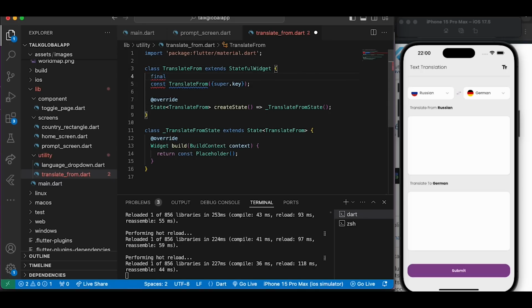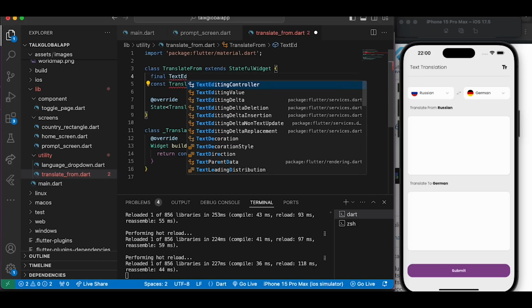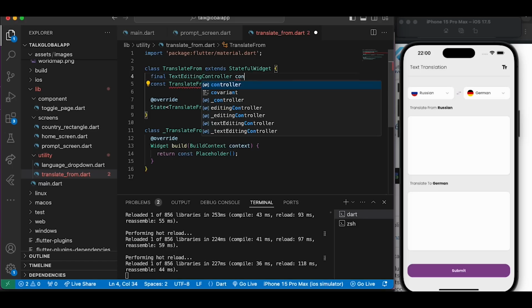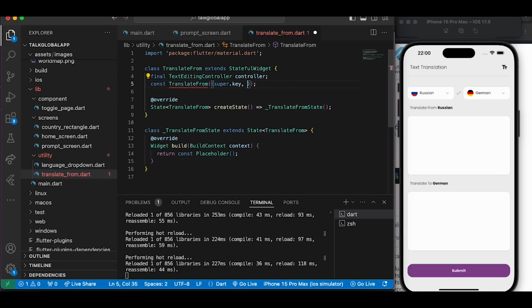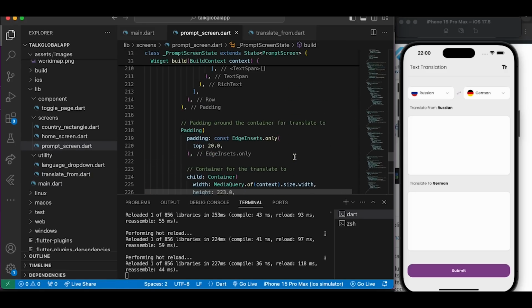So final TextEditingController, and we'll call that controller. Awesome. All right, so let's add that to the constructor. So required this.controller. Okay, so let's include that in our container.